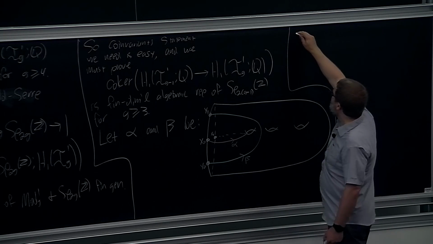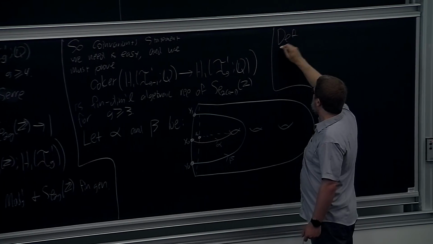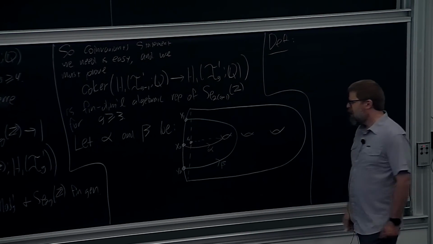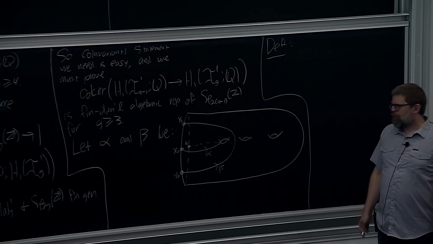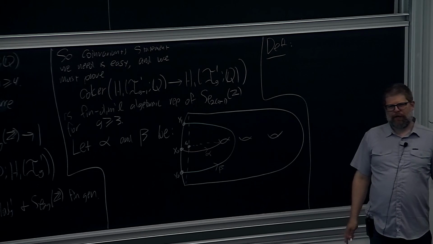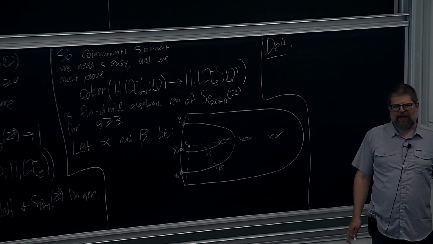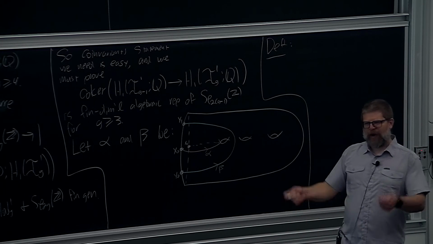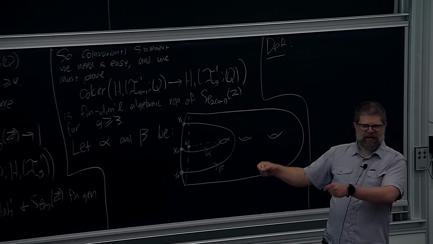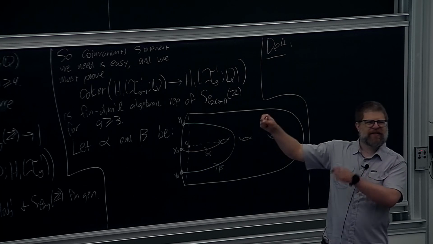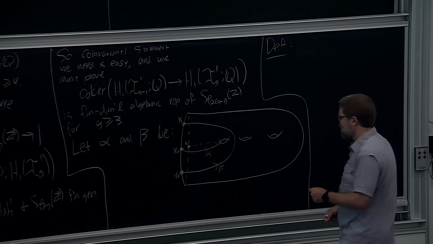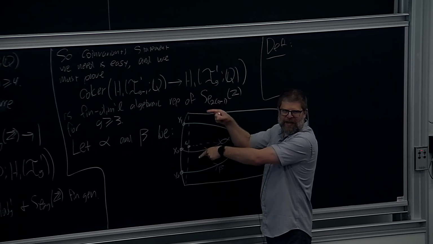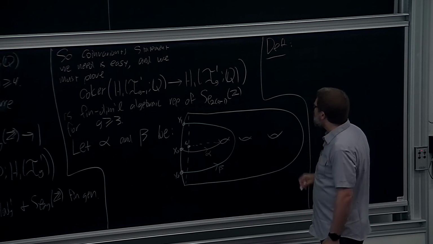So definition. I'm going to be looking at spaces of arcs connecting points in the boundary, and I want to fix the homology class of these arcs. And when I say the homology class of an arc, I mean in relative homology, right? Like I'm looking at an arc connecting 2 points in the boundary. That gives you a point in homology relative to the 2 points that are the endpoints. And so here's the definition.